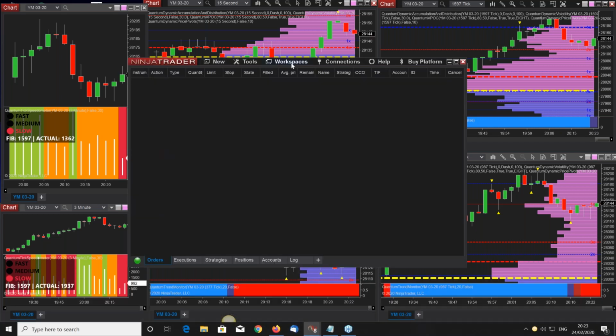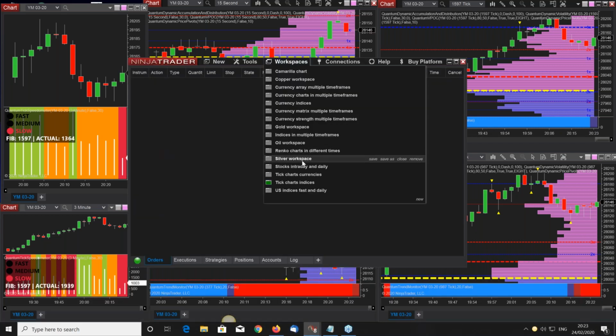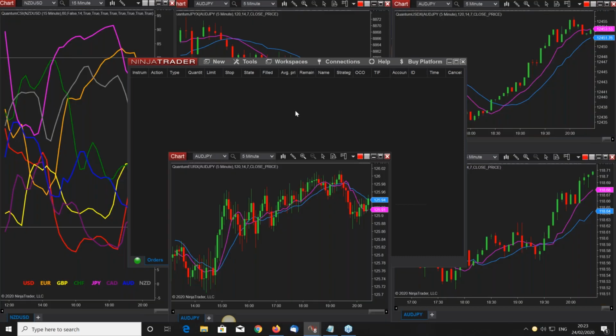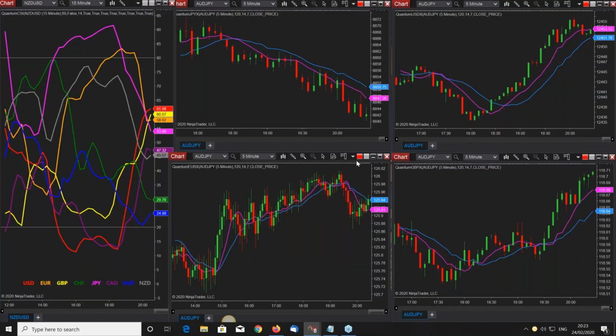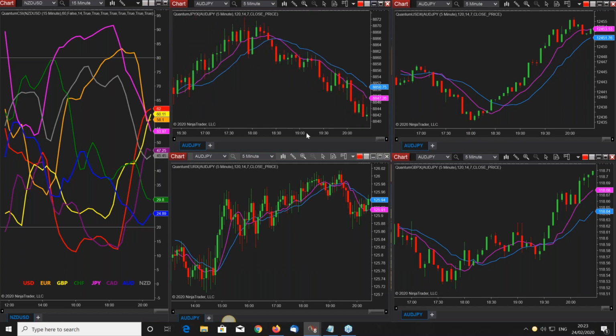Let's just go on to the, where are we? Currency indices I'm looking for. Here we go. This is really how the indices have been behaving during the session. These are on 5 minutes. And as you can see, I've just pulled that over. There we are. This is the yen selling that is starting to come into the market on the reversal.